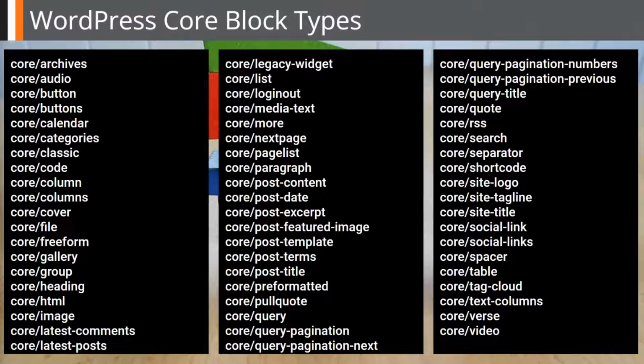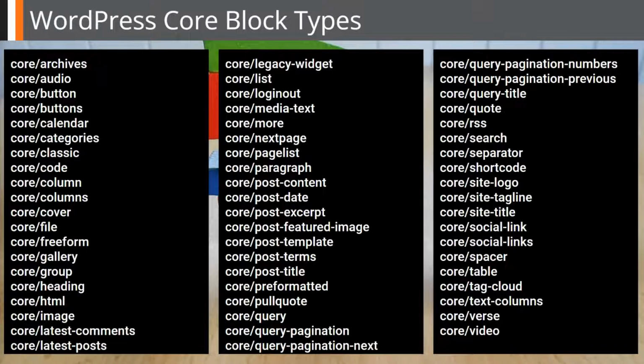So I just removed the heading WordPress core block, but if you want to remove more, here's a current list of block editor WordPress 6.0.3 core blocks. So that's the current version just now, excluding all the embedded blocks, because there's quite a lot of those.